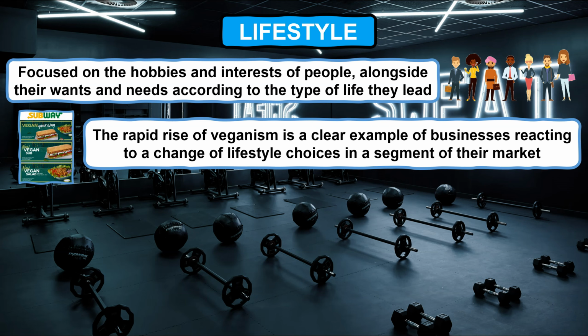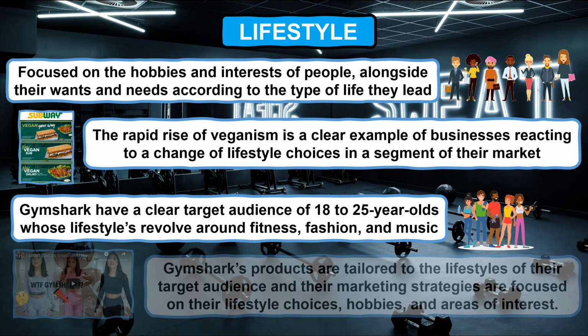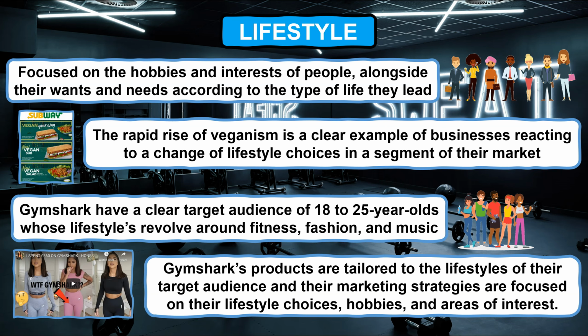The market segment of lifestyle is one of the most important characteristics of a customer at Gymshark, and focusing on this segment you could argue has been the main factor in their growth and success to date. Gymshark have a clear target audience of 18 to 25 year olds whose lifestyles revolve around fitness, fashion and music. Once Gymshark identified the lifestyle choices of its target audience, the business was able to effectively target their products at them through a series of well executed marketing strategies based around their lifestyle choices, hobbies and areas of interest.